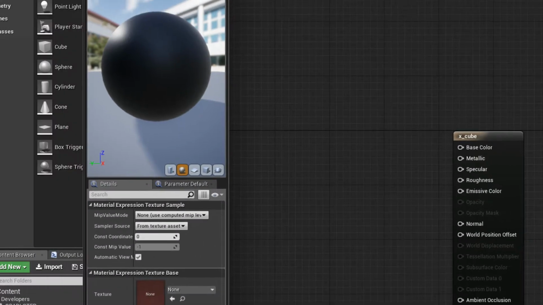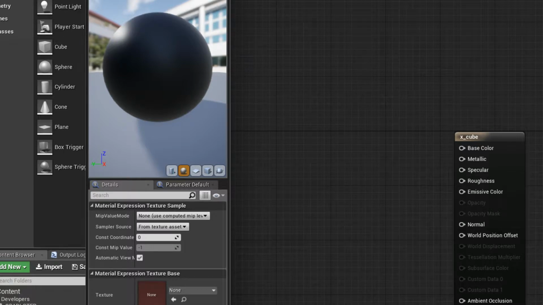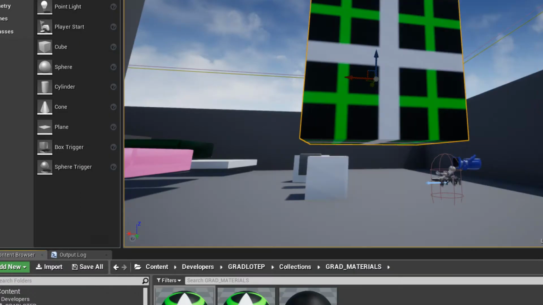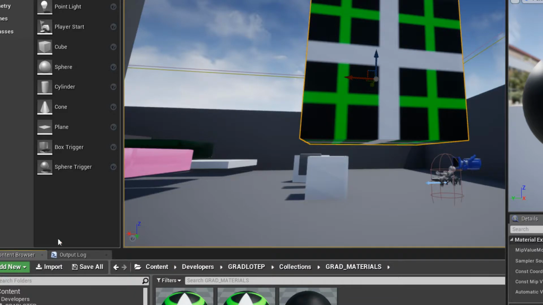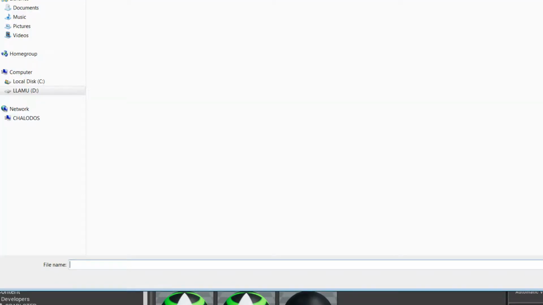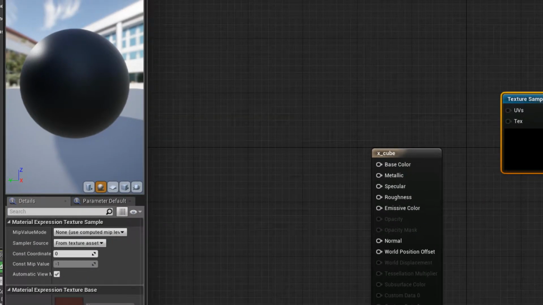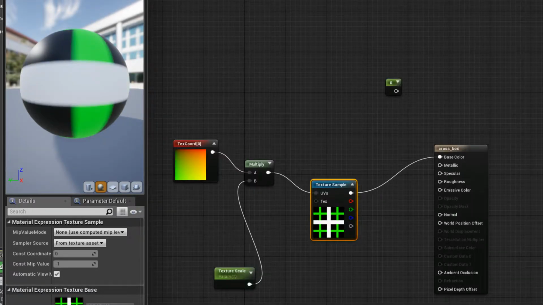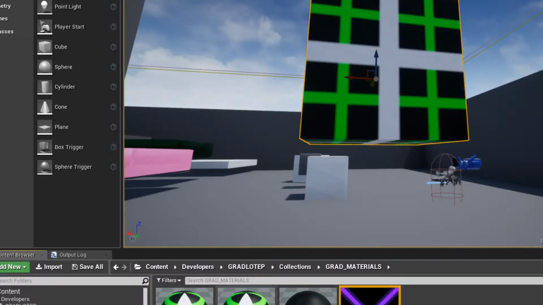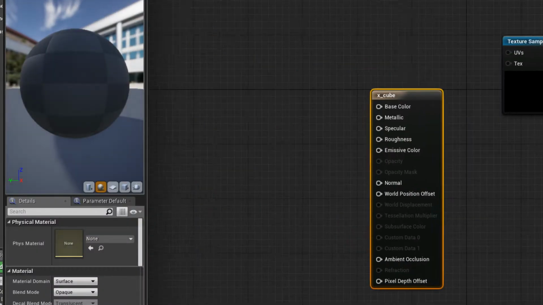I think I gotta import this actually into the thing here. Give me 1 second. Yeah, because I didn't actually import it yet. There we go. X pattern. Okay. I'm like, where is this thing? Okay. There we go. Texture X cube. Oh, we'll probably have to save first. Save, close. Okay, X pattern. Okay, let's go to X cube.